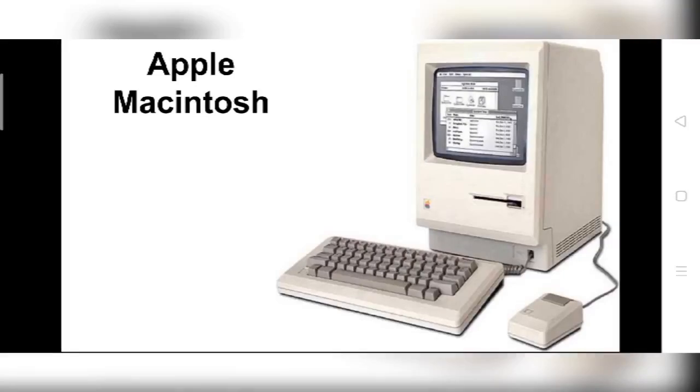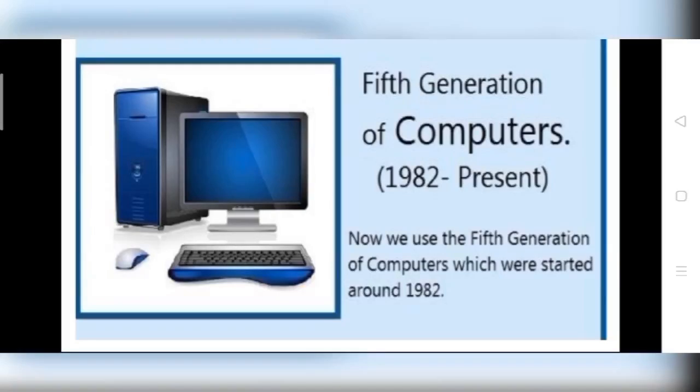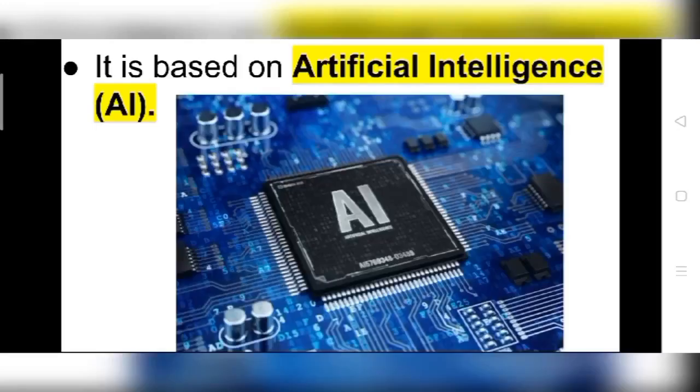Now let us move on ahead. Now we are going to see what are fifth generation computers. Okay, so presently we all are using fifth generation computers. On your screen you can see an image of a fifth generation computer. Nowadays we all are using fifth generation computers, all right, and fifth generation computers are based on artificial intelligence, AI.